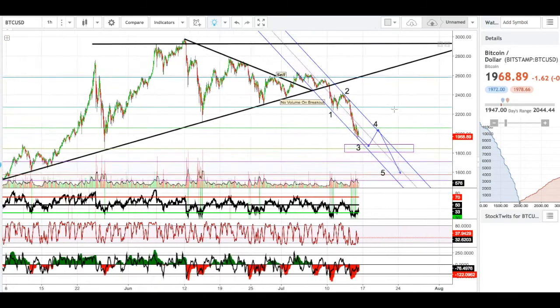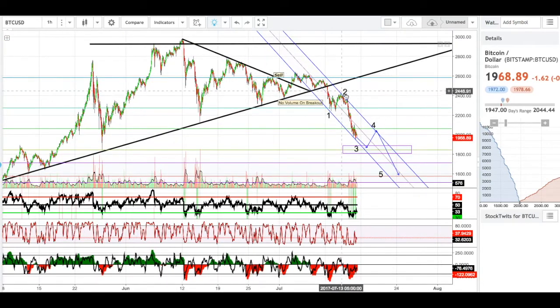So here on the 1 hour chart, you can see that I drew this channel right here. I assume that price will be locked in this channel until we reach our $1,600 buy target. As far as the pennant goes, let's go back to the pennant conversation. There was no volume on this breakout, and you need volume to confirm a breakout. Volume was super low. We had this one spike right here, and there was no conviction from the bulls.